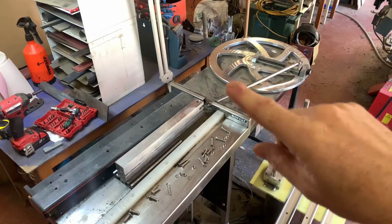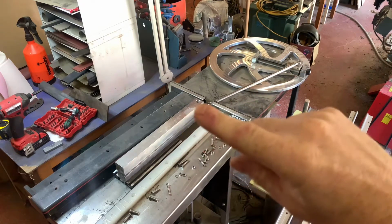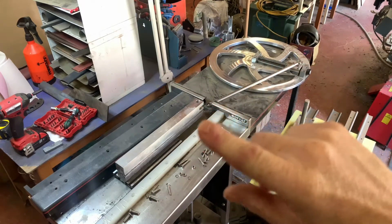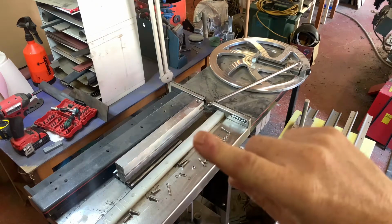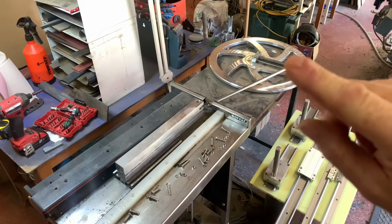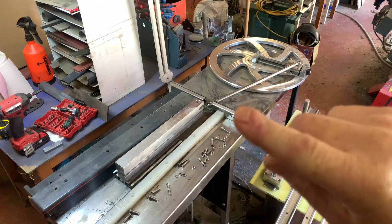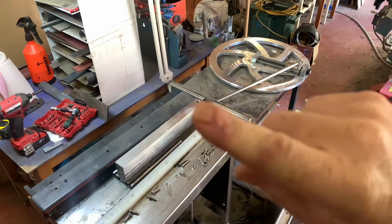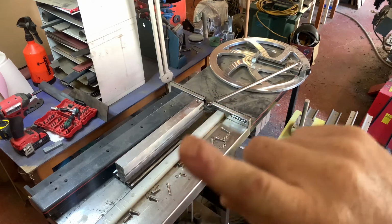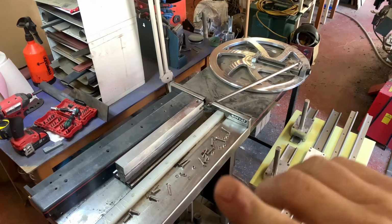So this wheel obviously rotates, and this bar here attached to this carriage turned rotary motion into linear motion by fixing that carriage between two rails here. However, what I found was that at the top and bottom here it was fine, but as it came round, you can see the angle of this bar here, it was producing lateral stresses on this. And although I'd actually milled these to take this carriage, and it ran fairly friction free, and I could squirt it with lubricant, it just wasn't quite right.